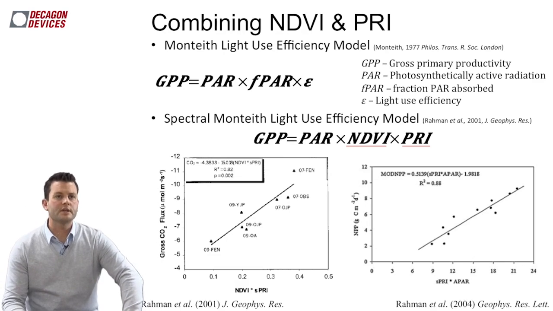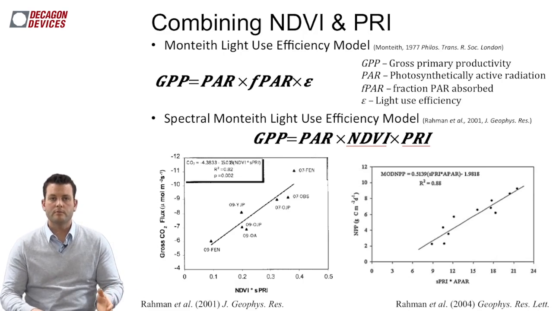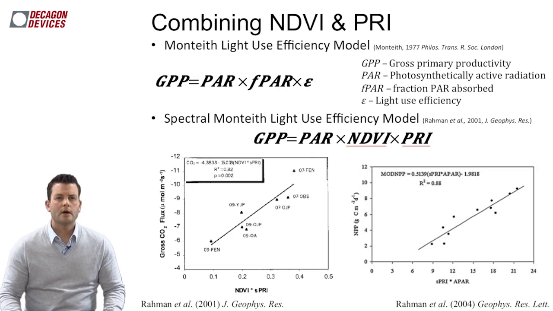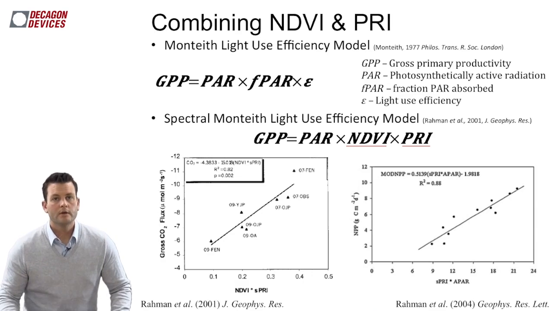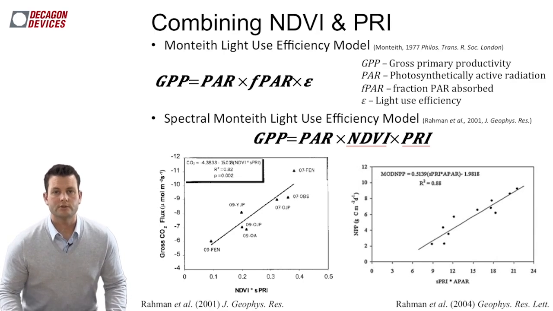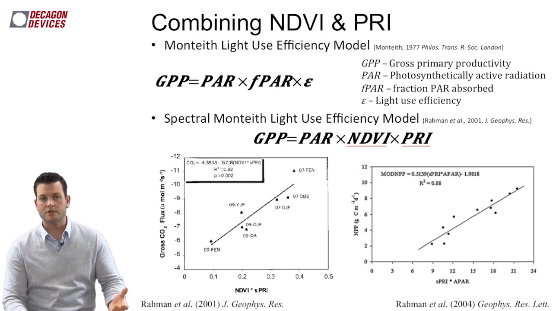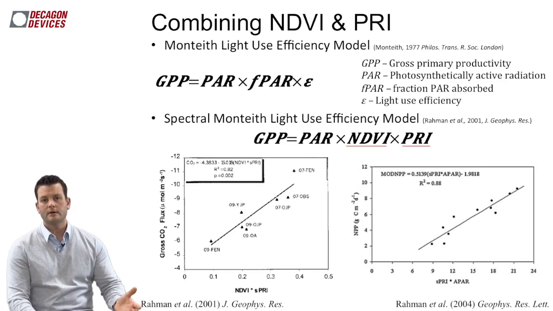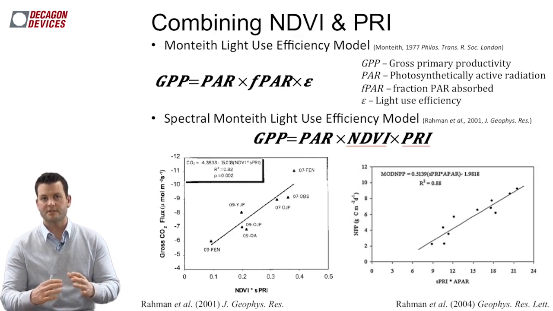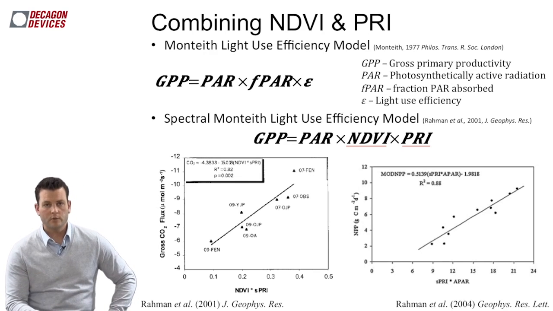So what some people have proposed is that we actually have a proxy for FPAR and epsilon. And not for PAR, but if we just take the FPAR and the epsilon, we can substitute FPAR with NDVI, and we can substitute epsilon for PRI. And people have actually generated some pretty decent looking results using this approach. So on the bottom left-hand side is a study where they were scaling both across time and space. So each of those points is either from a different location or from a different time period sampled at the same location. And in this case, they just multiplied NDVI by SPRI, and SPRI is just a way of scaling PRI so that its values fall between 0 and 1. But it's essentially equivalent to PRI. You can see the relationship there is fairly tight.